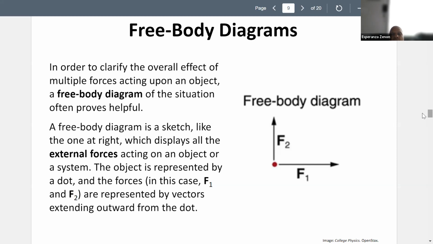So a free body diagram is a way to simplify the scenario by collapsing the object into a dot and then just drawing vector arrows to represent the forces acting on the object, okay? And you know from your study of vectors that if you change the size of the arrow, that's how you represent a different magnitude for the force, right? If the vector arrow for F1 were shorter, then that would mean the force would be smaller. Okay.